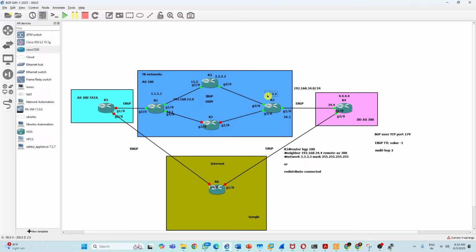The BGP neighborship remains up because you have reachability towards 3.3.3 continuously. So when will BGP go down? Only if the reachability to the next hop goes down. For R1, what is the next hop? 3.3.3. If the physical link with a single path goes down, the reachability goes down and the neighbor goes down. Here you have two paths, so if one physical path goes down, you have another path to reach the next hop. So your BGP neighbor remains the same, your internet is safe.